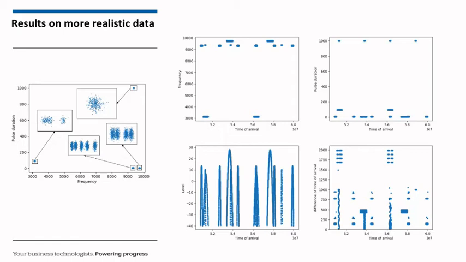We know that the difference of time of arrival is really used in radar identification. It has been calculated on the whole signal, but not used at this step because it doesn't make sense. The difference of time of arrival is calculated between successive observations, which don't necessarily belong to the same radar, especially when there are several active radars at the same time. For example, the level time of arrival plane in the bottom left plot shows an overlapping of the lobes around 5.6 microseconds.